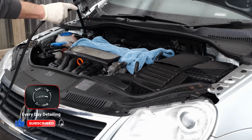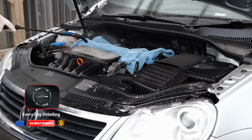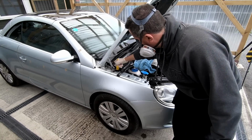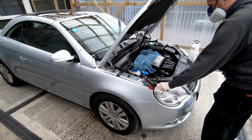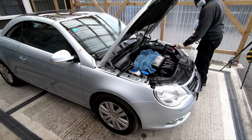So as per usual, we're going to be using some Kosh Chemie Green Star all-purpose cleaner. I'm going to spray that on the engine bay at 10 to 1 dilution ratio. A series of little brushes to scrub and agitate the surface, and then we're going to blast that off with a jet wash.